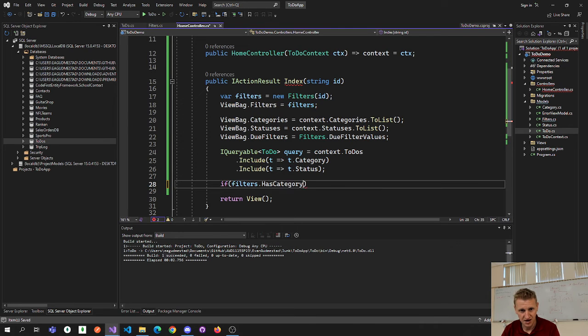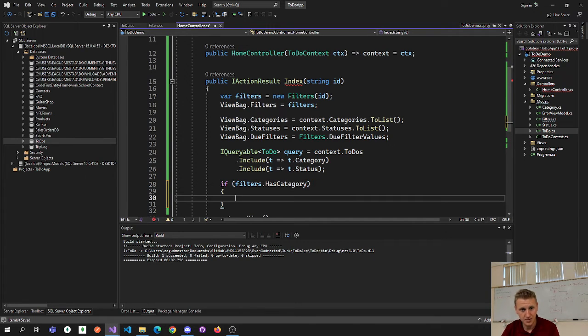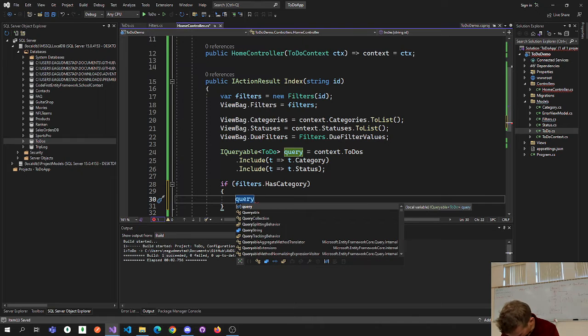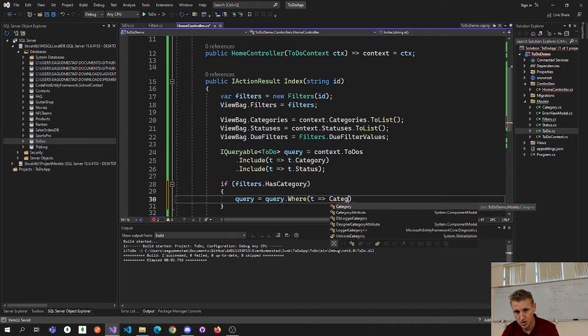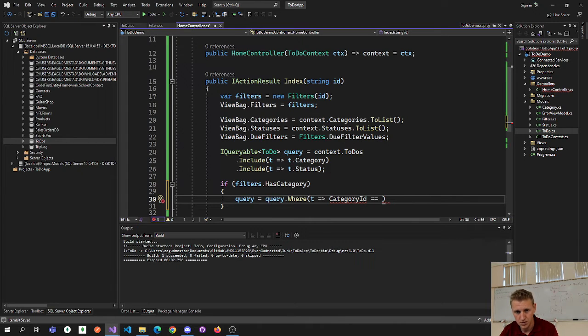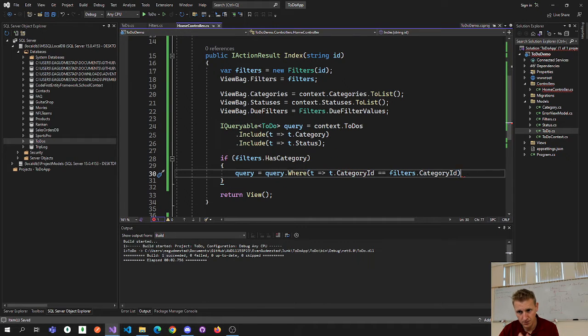So if there is a has category property, then we update our query with the where clause. And then it's kind of copy and paste for the next one.